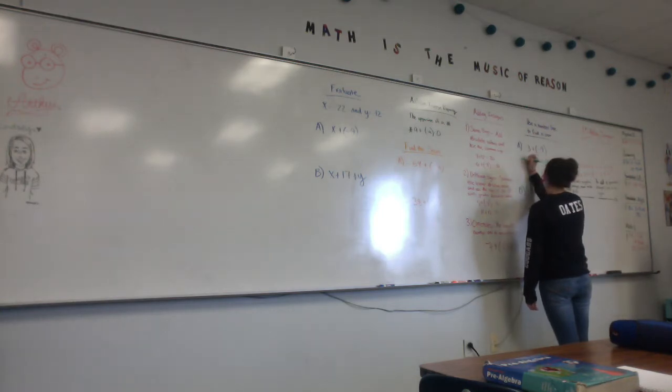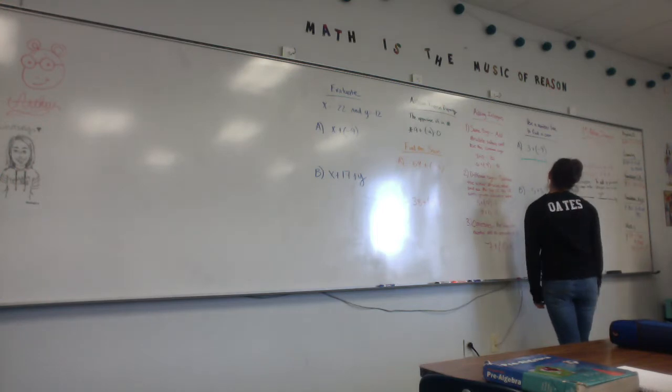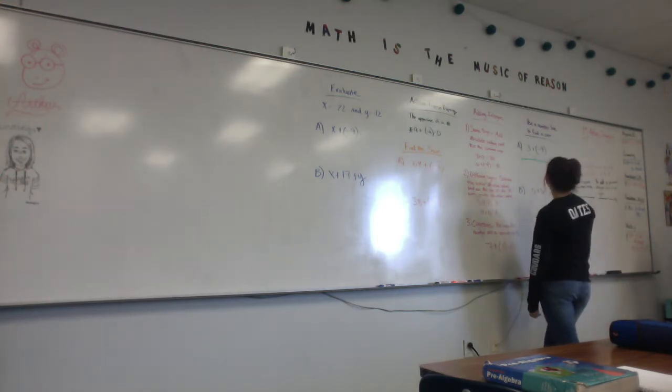Okay. And then you're doing 3 plus negative 9. So what does that mean on your number line? Where do you move from 3? To the left or right? To the left. So then what is 3 plus negative 9? Move that.